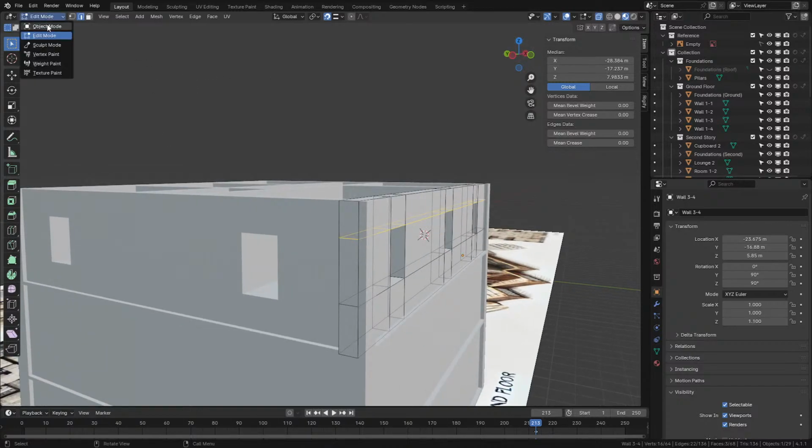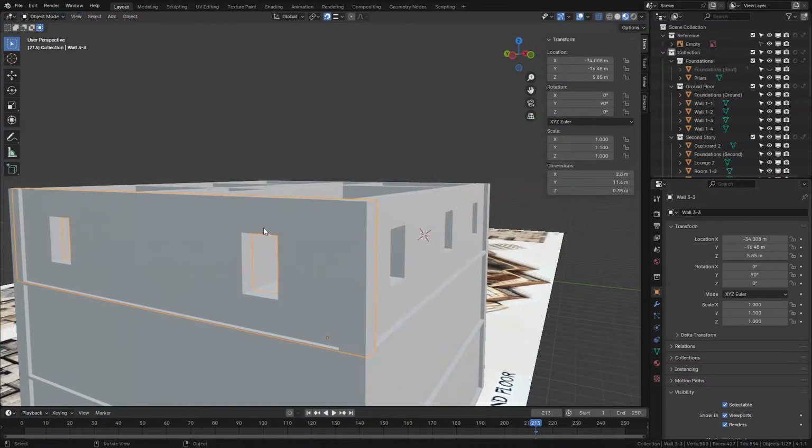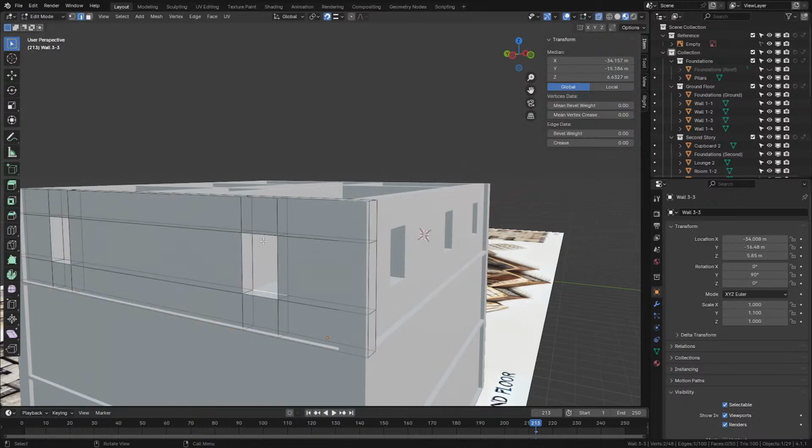Alright, now object edit. What's that number? 7.9. That's enough.